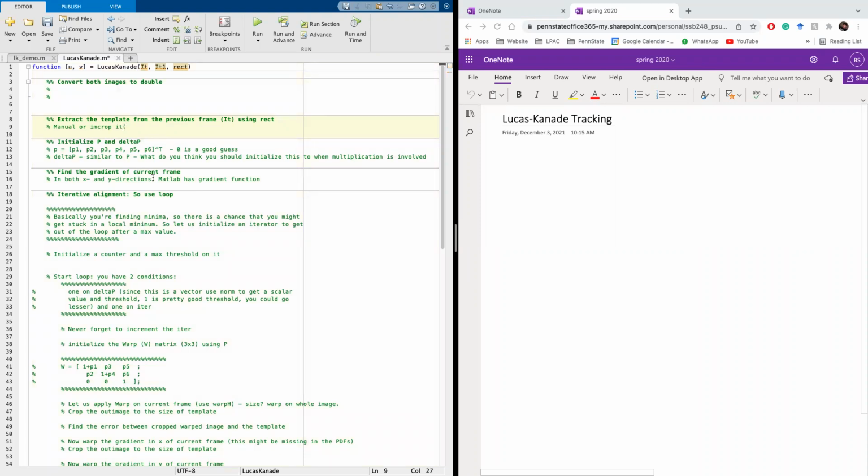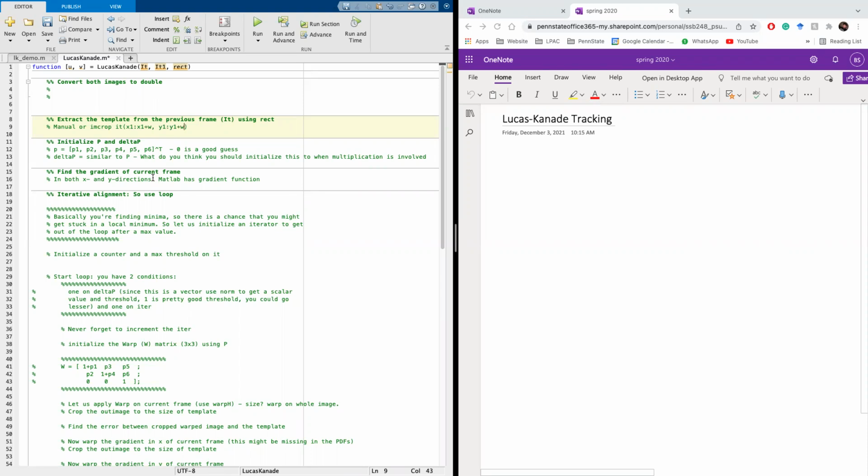You can do something like IT of, let's say, X1 to X2, comma, Y1 through Y2. This is how you can manually crop it. In case you're sending it as width and height, you just have to do X1 through X1 plus width, and Y1 through Y1 plus height.